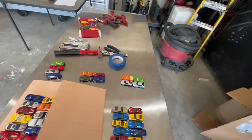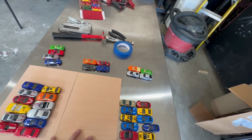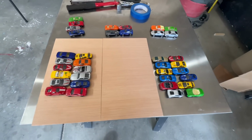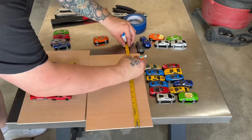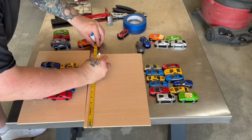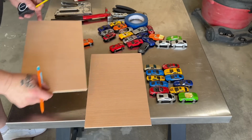So now that we have this second piece cut, we are gonna bring it back over and get some measurements and see where we want everything laid out, to see what we wanna do with the entrance ramps. And as I mentioned a little bit earlier, this wood was some scrap from what we did on the last track. So these are a little bit wide.